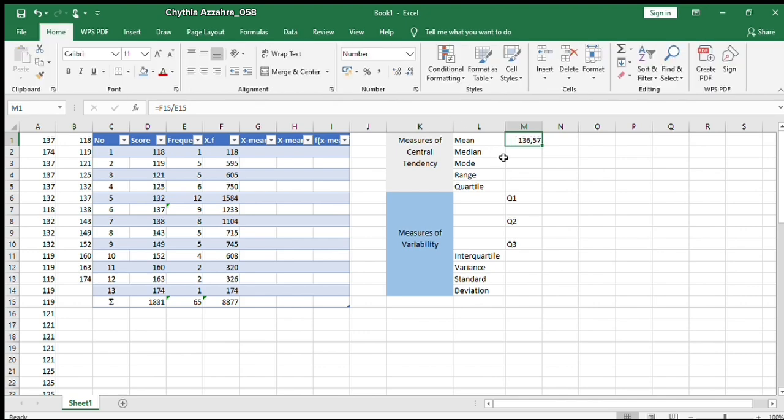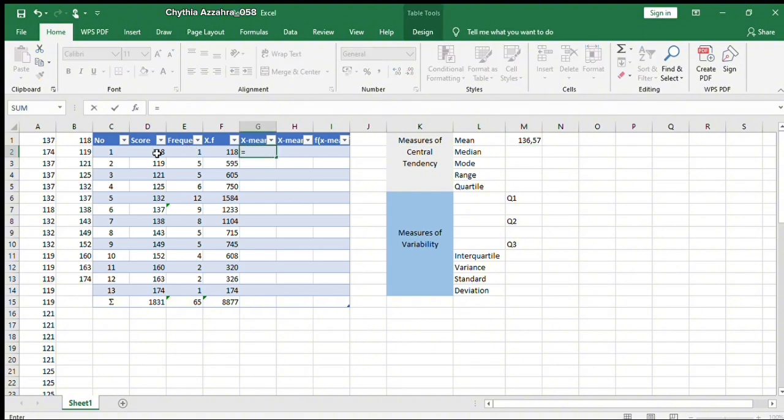Alright, after obtaining the mean value, we can calculate score minus mean by subtracting the mean from each score. In this formula, we must add a dollar symbol to lock the cell of the mean value so that the reference does not change when we drag the formula. And don't forget to total x minus mean with the formula sum.